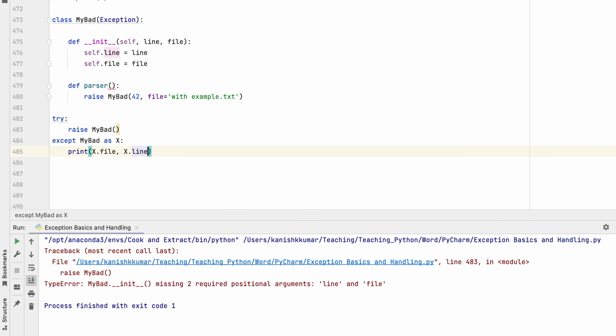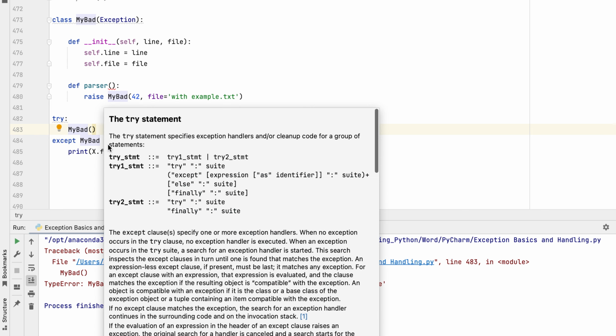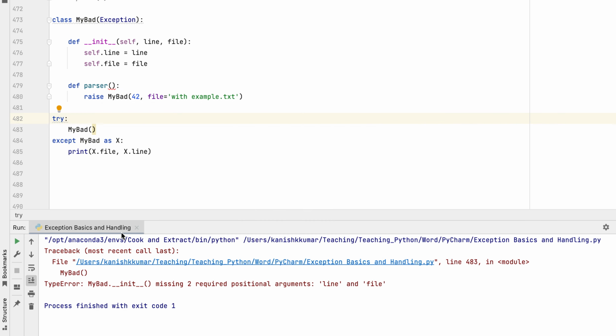So this will show the... okay, this will be the same. This way I'm missing the two values.